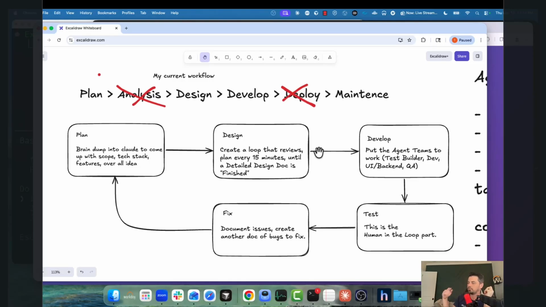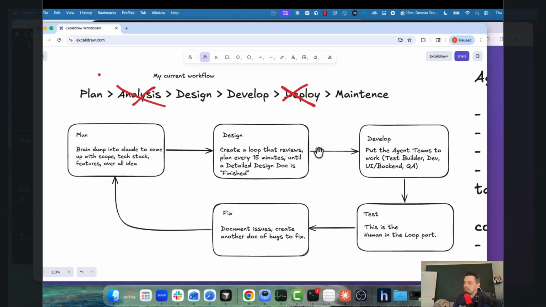Essentially it looped every 15 minutes over this document, with some additional skills and a persona around what it was trying to do. But essentially what loops do is they go in, read what happened, usually analyze some sort of markdown file on top of that. If it's attempting to adjust a feature or whatnot, it will look through your code base, and then it will try to use whatever tools it can. And if there's no tools for it to use, then it will actually break the loop and finish. And it actually got to that point overnight.